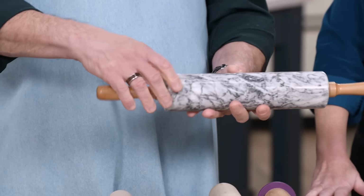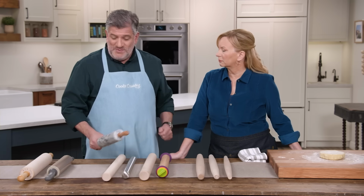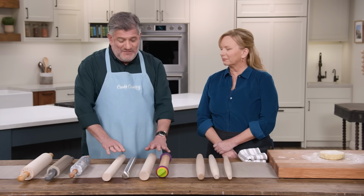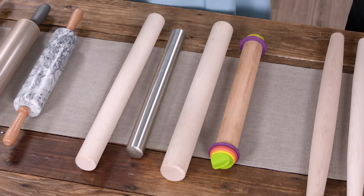Also, if you have a shorter barrel like this, you cover less ground with each roll, which means you could potentially overwork the dough and it would bake up a little tough. They definitely like the ones without handles better. In terms of the rolling dowels, you actually have one over there. You want to give it a try?